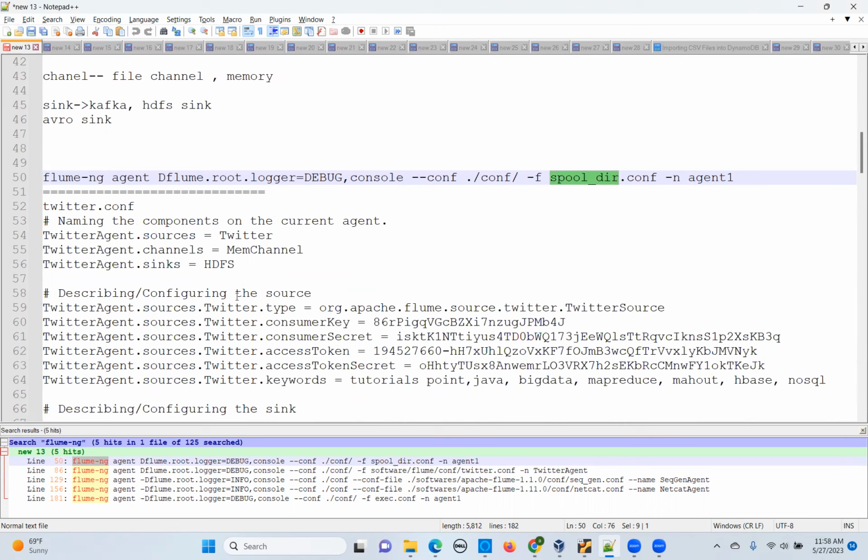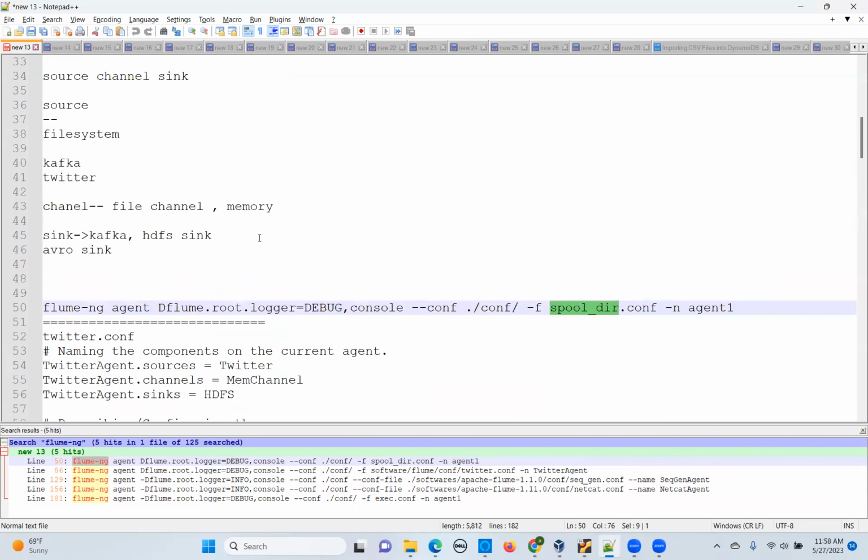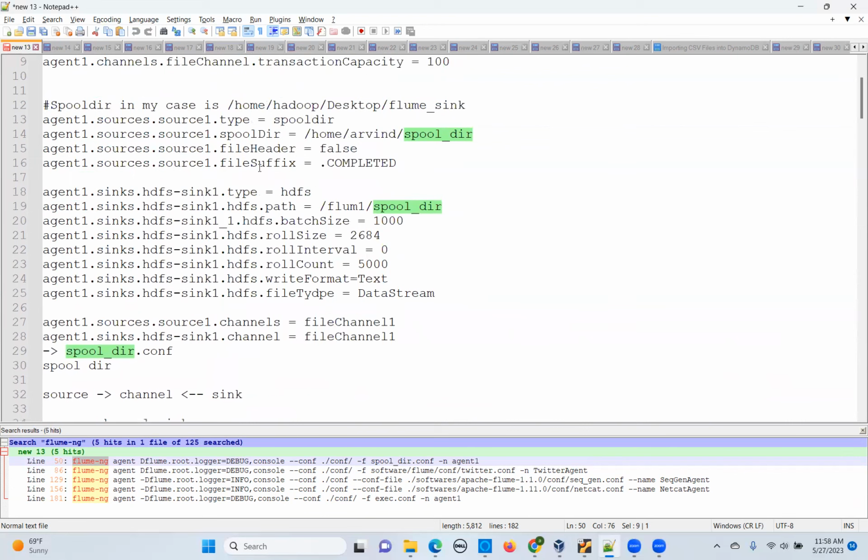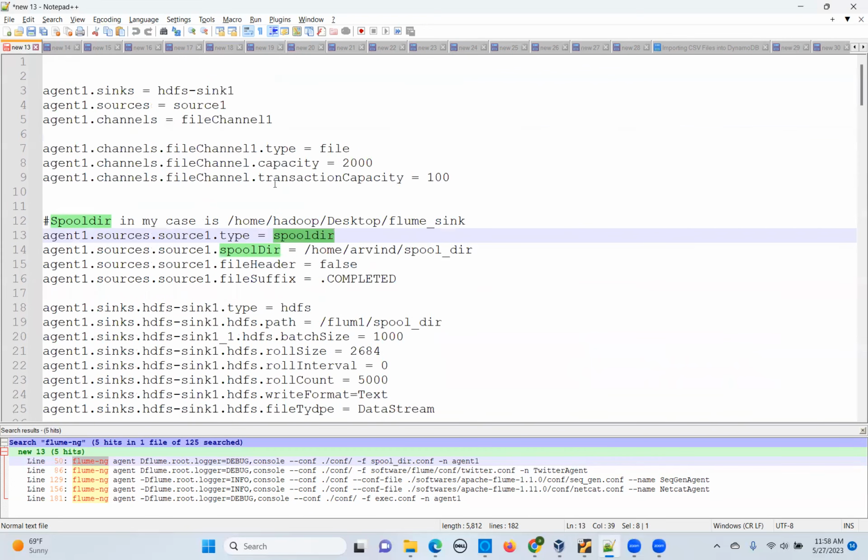Whatever you do with the Hadoop put command, the fs file system, you can write a file from the local file system to Hadoop. You can use spool dir. So spool dir is one type of source. This is a spool dir configuration, where you tell what your source location is.